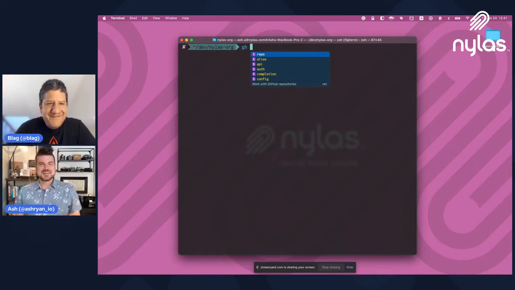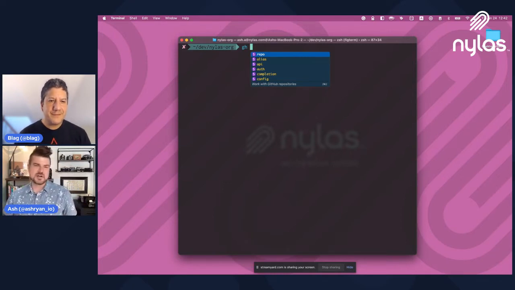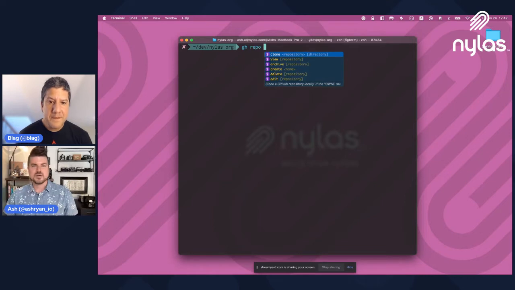But me writing my own bash script to do something like this is never going to be as good as GitHub making their own CLI, which they did a really cool job with. However, remembering that incantation, it happens every few weeks where I might want to do this maneuver. And so having something simple where I don't have to try to commit this to memory is really nice.